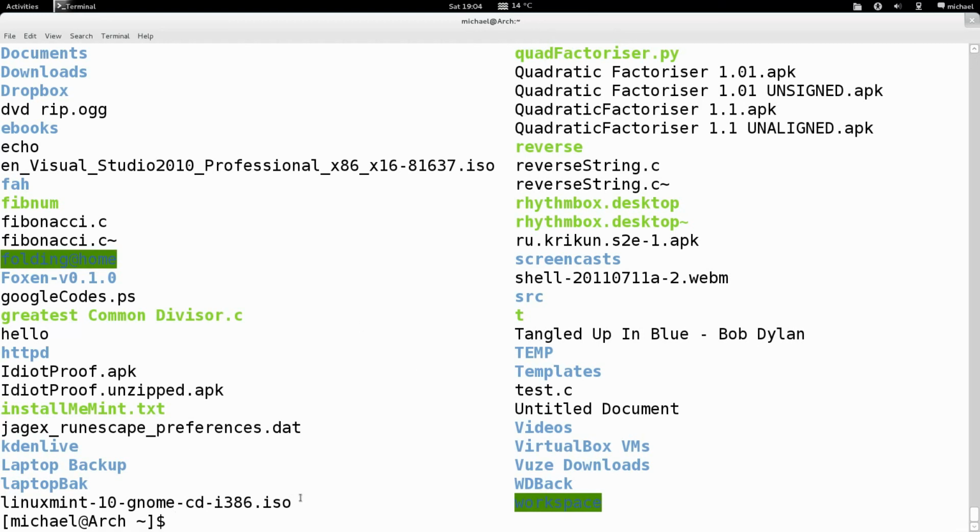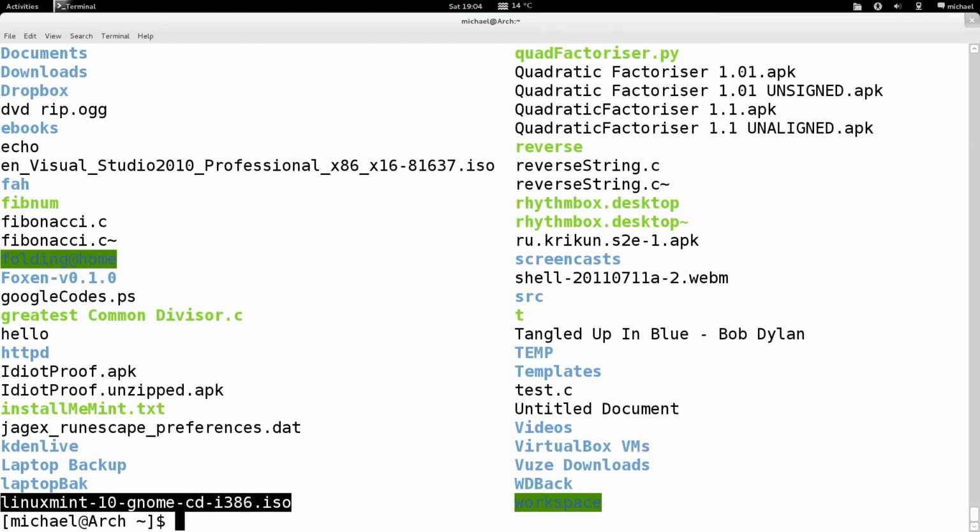So let's say I have this Linux Mint 10 GNOME CD ISO, this disk image, in my home directory. And I've recently noticed my disk is running out of hard disk space, and I want to see how much space this ISO is using. So to do this, I'll type in DU, which stands for disk usage.